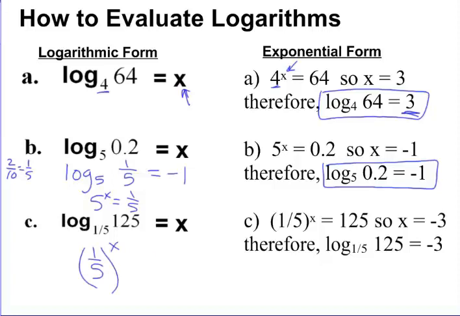Trying to figure out raised to what power. That's what we're looking for. What power is 125? On this side, it's in fraction form, and the 5 is in the denominator. On the right-hand side, there is no fraction. So what kind of exponent would you have? A negative. Okay, gets it out of the fraction that way. And 5 to what power gives me the 125? 3. So it's going to be a -3.